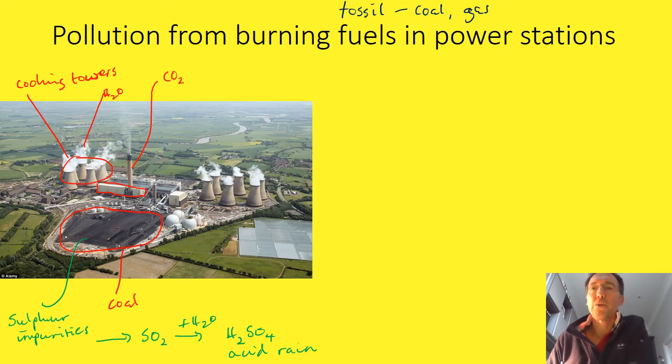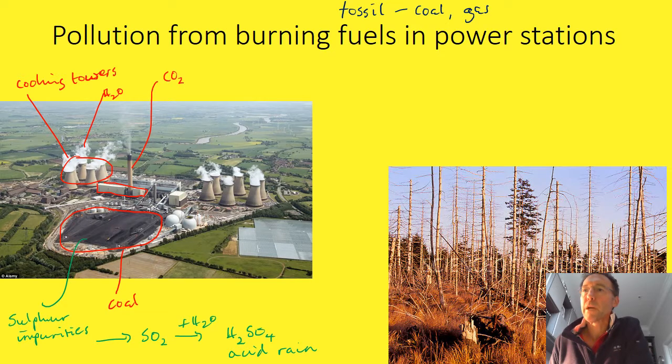A small proportion of it comes from cars as well. And some of acid rain is actually nitric acid from the nitrogen oxides that come out the back end of cars as well. But this is the major component of acid rain, sulfuric acid from sulfur impurities in coal and gas. Mainly coal, less gas. And that acid rain, as we know, is harmful to lots of things, including forests and of course lakes. It would acidify lakes.